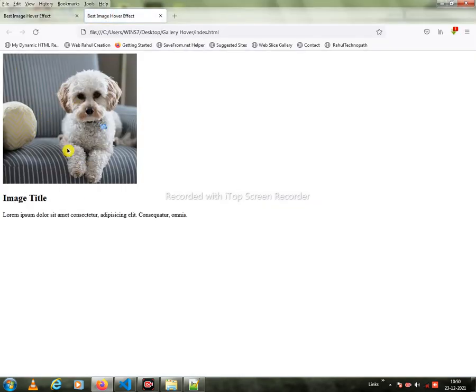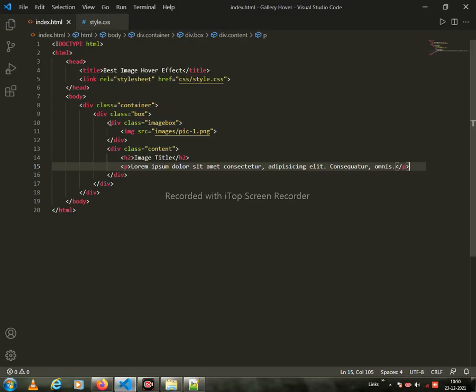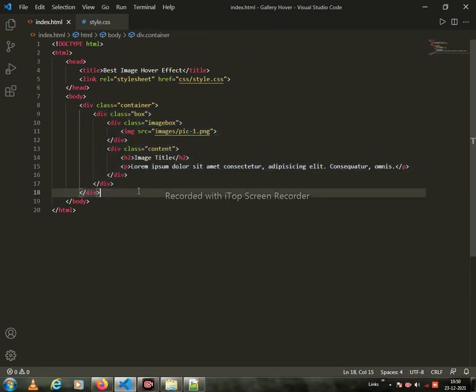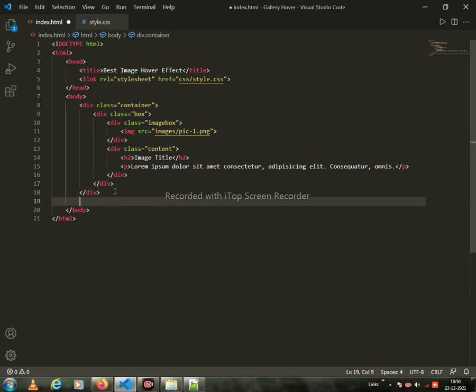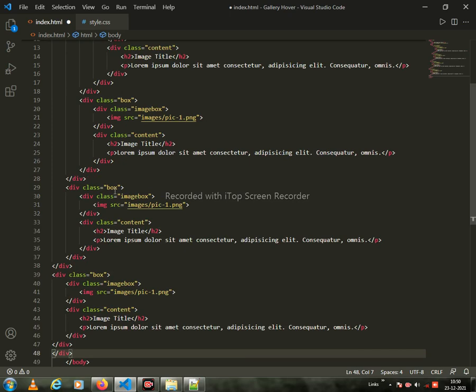You can see this image. So I will duplicate it from here four times: 1, 2, 3, 4.